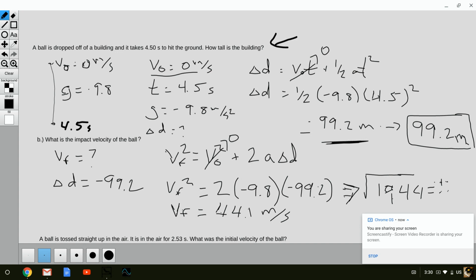or negative. Sorry, my pen does not want to write for whatever reason. Let's try that again. It is the positive or negative 44.1. There we go. That's supposed to be 44.1. It's actually a positive or negative 44.1 that is the actual square root of that. So you're going to have to use your own judgment and realize that that's negative, and you're going to have to change that to a negative when you do that.